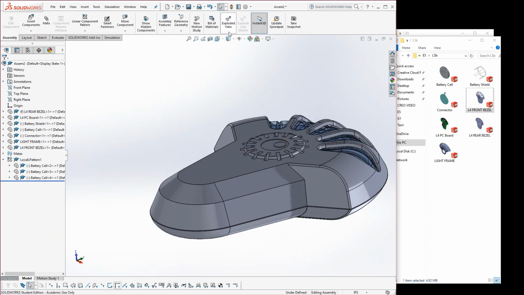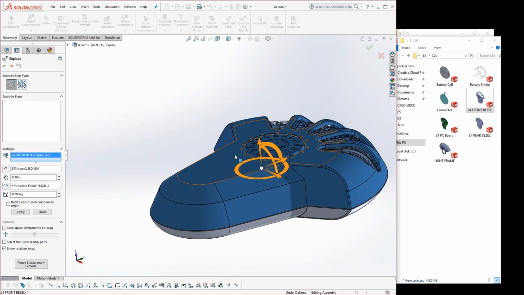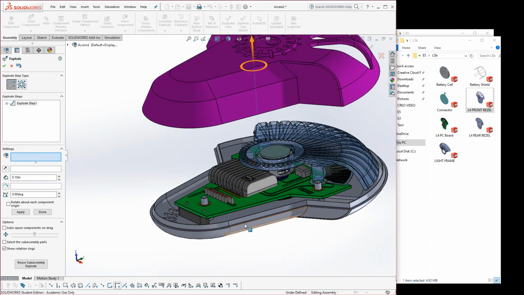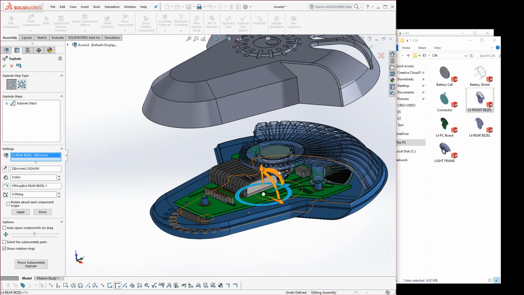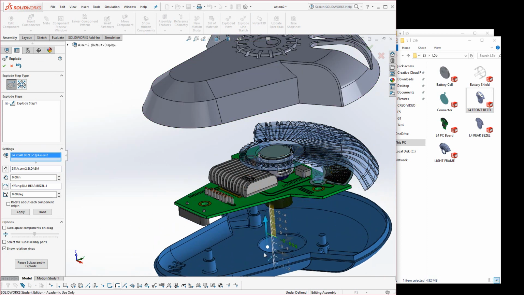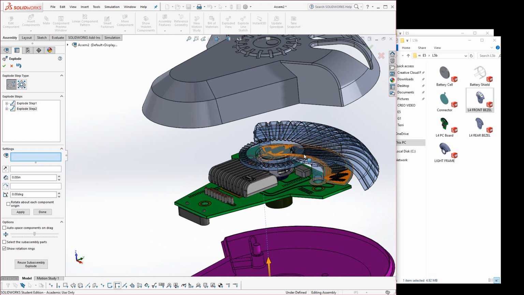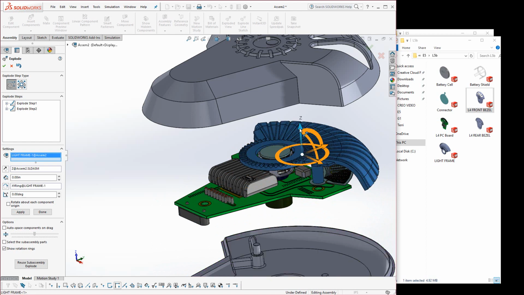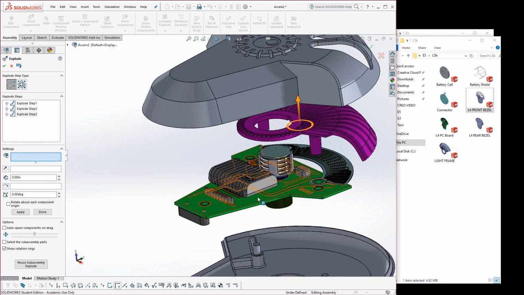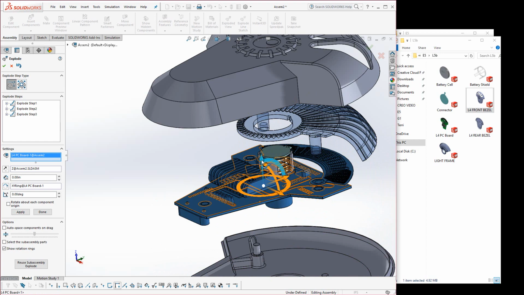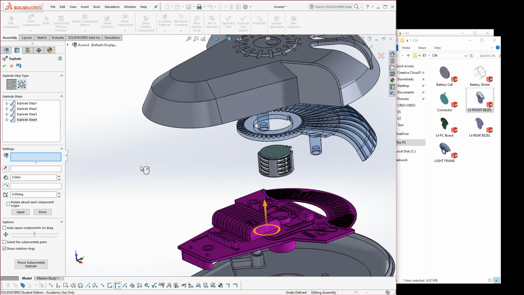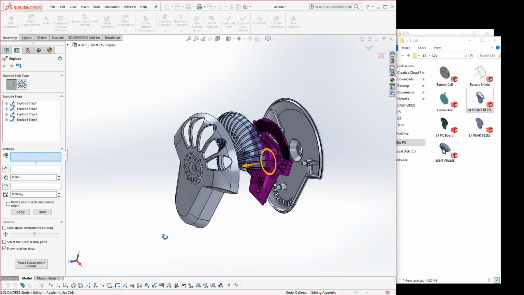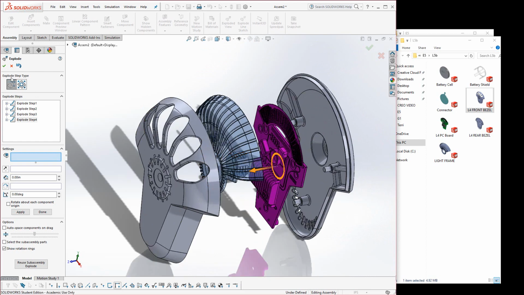To explode, go to exploded view, select this face, and grab the manipulator handle in the direction that you want to move it. So in this case, Z. Go ahead and click on this one now. Drag the manipulator handle. I'm clicking on it. And essentially just go through and you just keep doing this with the different parts, and you could spread them out. And there you can see they're exploded.